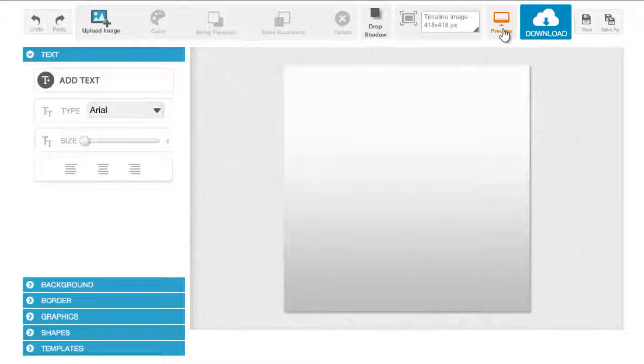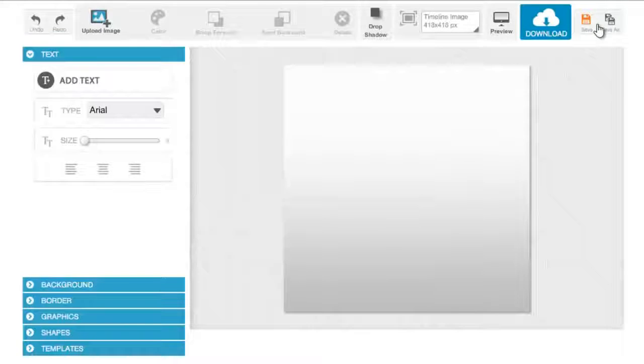Alright, now next up is the preview button right here. The preview button allows you to preview the actual size of the image you're working on. So hit on the preview and a pop-up will appear with your image's exact size. So it's going to be like this, but we still have an empty one, so it looks like this. Now if you want to go back to editing, just hit this close button in the upper right corner.